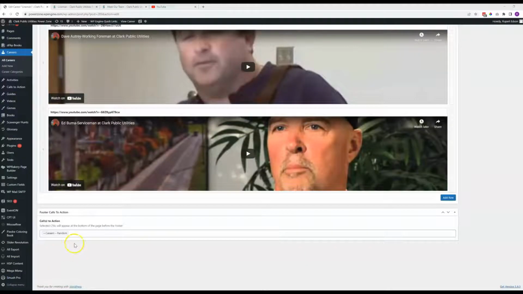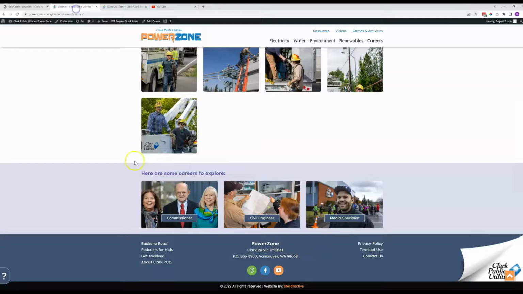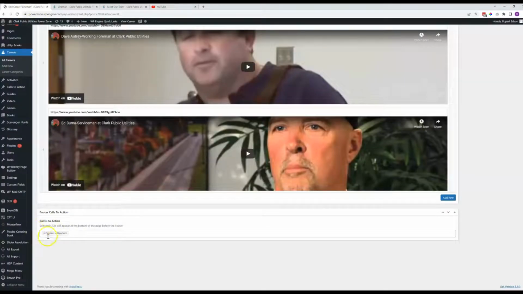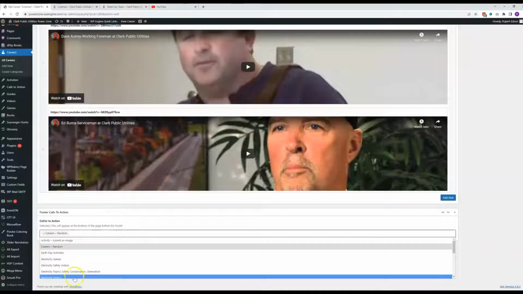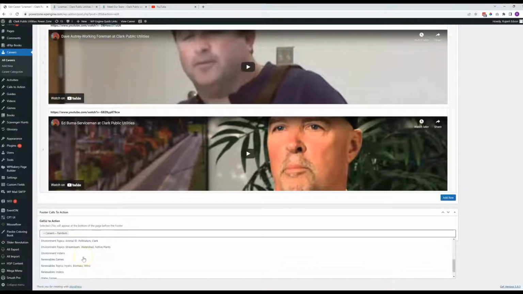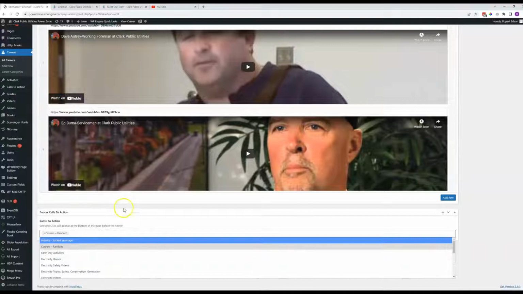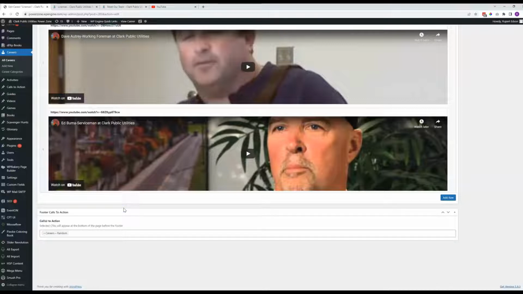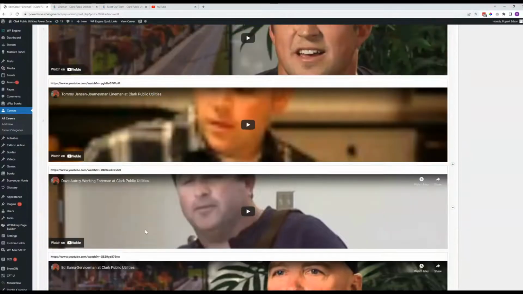The last item down here is the calls to action, which we have been keeping consistent on all of the careers to just show other careers. So this one is set up to show randomized careers. There are lots of other calls to action that we've created, and you can see the names of those here. We'll cover that in more detail on some of the other pages, but this is what we're adding right now for all of the careers, as this careers random, if you're creating a new item there.